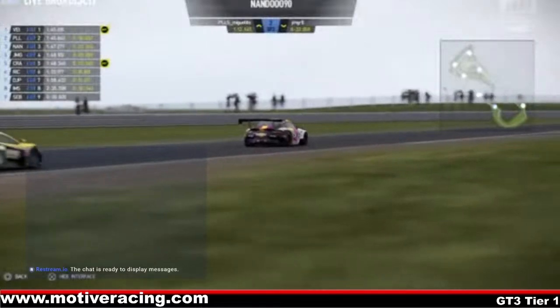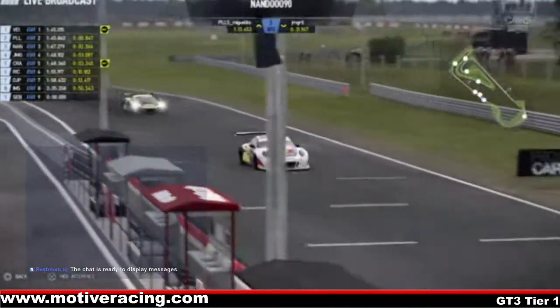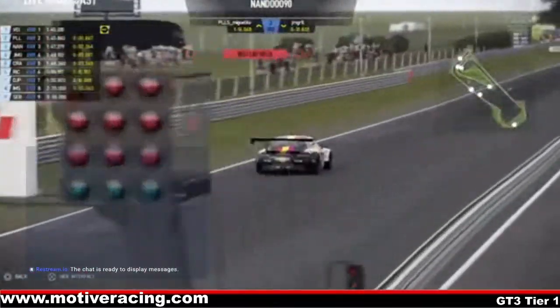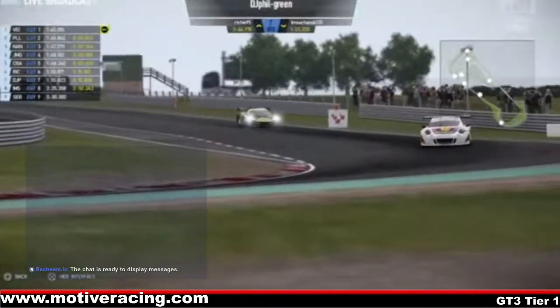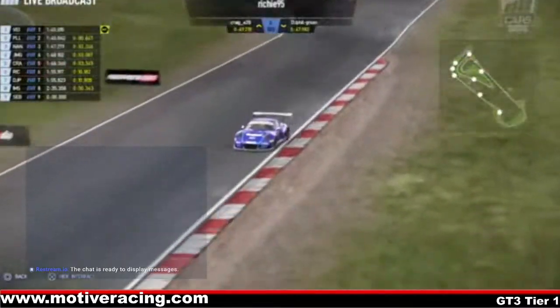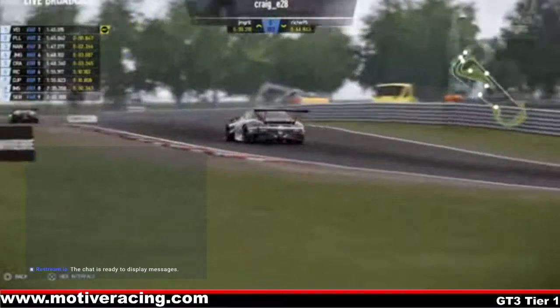Let's see what Nando can do here, though, as he comes out the last corner up towards the line. Let's see if he can improve his lap time. He did get held up a little bit behind Djphil. Comes up towards the line and stays in P3 for now. Djphil does improve his lap time by 2.8 seconds, though, so good to see from the DJ. Richie, though, still out there at the moment, coming down the back straight. He's coming towards the tail end of his lap.